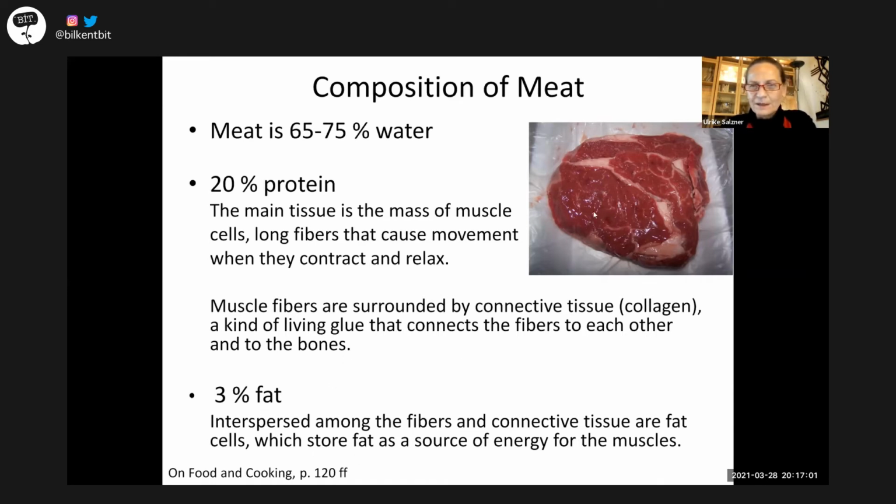Okay, so the fat is in between the muscle fibers, and the fat is also connective tissue. And it's energy storage in the muscles. And also we have some sugar in the meat, because when we eat, our blood transports glucose, and glucose goes as a nutrient into the muscle and is also metabolized there. So also some sugar is there, not much, but there is.